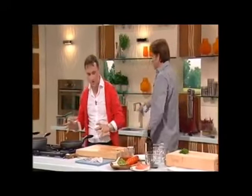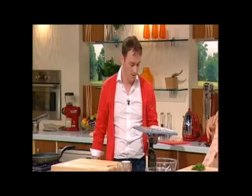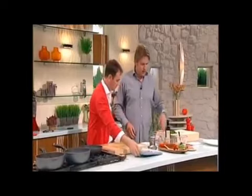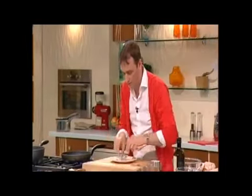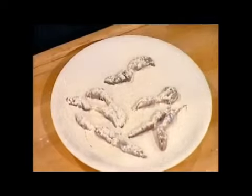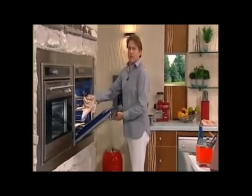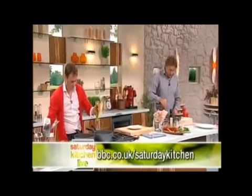Tell us about the squid. The squid goes on a really nice hot pan. This is English squid and this is Spanish squid. You can see the difference — in the UK we don't fish them out that small, we take them a little bit bigger. But in Spain they eat anything. We've got these tiny little chipirones, and then the more larger squid. We're just going to use the tentacles off the larger squid. These small ones are a lot sweeter — you just eat everything, the little cartilage inside, the whole lot. They're just sensational. You can get this recipe and others from Jason on our website at bbc.co.uk/saturdaykitchen.